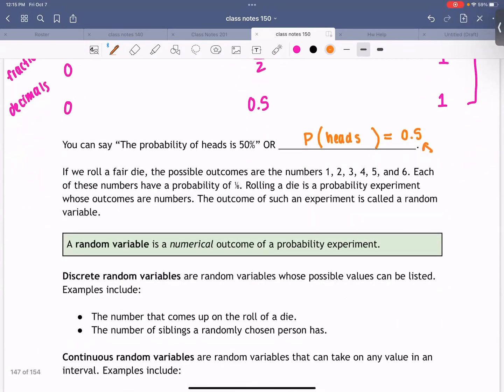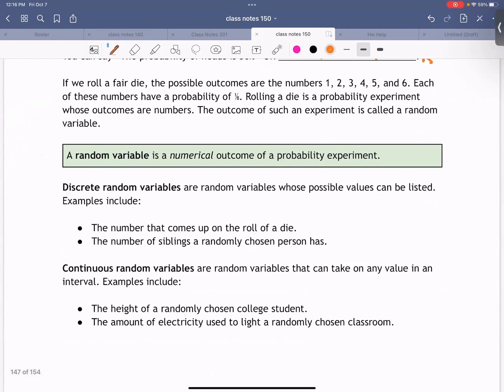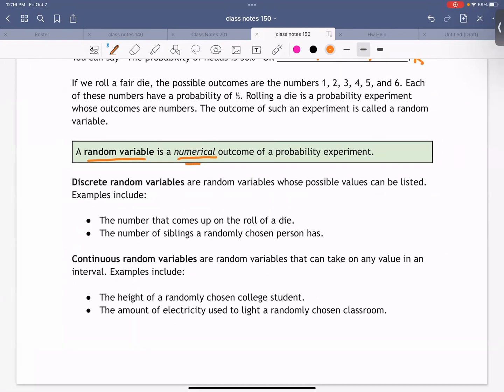Okay. We call any possible outcome that can happen, like rolling a 2 or rolling a 4, a random variable, okay? And what this represents are numerical outcomes. So quantitative data, right? Things that can be expressed using numbers. Now, what type of numbers, right? There's many different types of numbers. We got whole numbers, we have fractions, we have decimals, things like that.